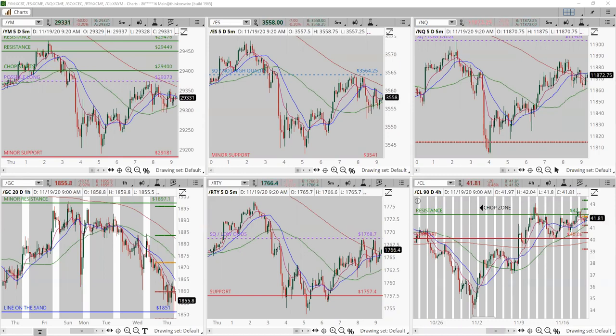Let's start with the economic releases. Today is Thursday. We had unemployment claims and Philly Fed Manufacturing Index, both coming in at 8:30 a.m. Eastern. And we're seeing the market holding the current range for the last half an hour or so. At 10 o'clock, we have the CB Lending Index, and we also have existing home sales. And this is coinciding with the first major reversal time in the market. Also at 10:30, we have natural gas storage.